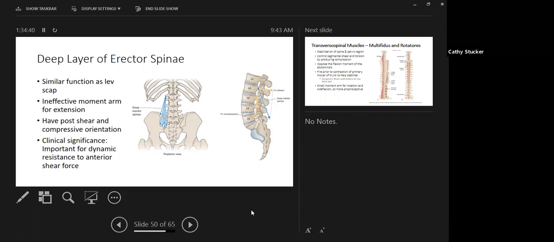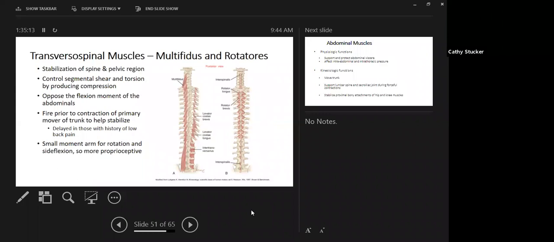They're fairly parallel along with the spine. The deepest layers don't have a really good moment arm for extension. They kind of lie in the plane of the axis of motion. So really what they do is compress, so provide stability. They also prevent some posterior shear because they are posterior to the axis of motion. So they become like dynamic stabilizers like the levator scap, and because of that, they can get mad, get tense and painful.